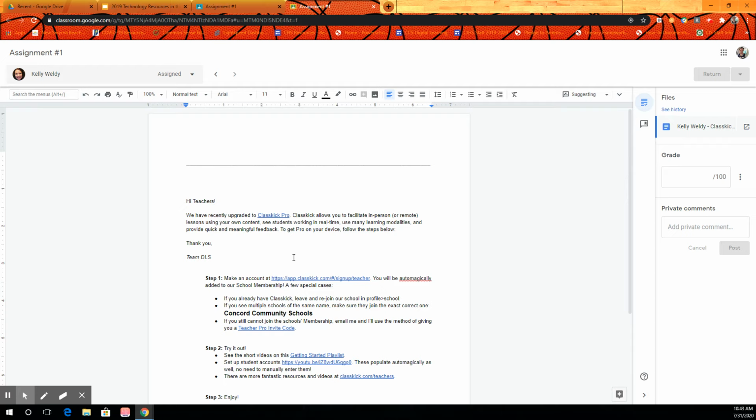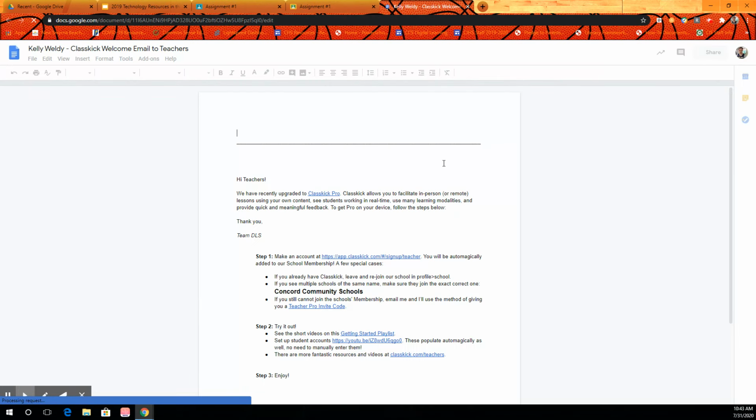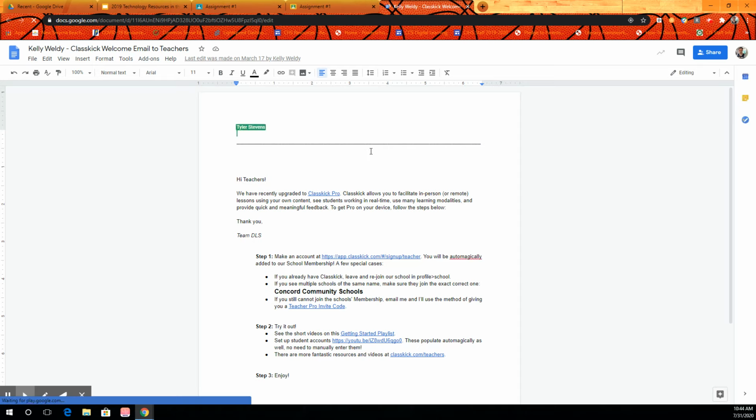If I want to open this in the regular view of Google Docs, if that's what you're used to, I come over here to the right side where I've got the name, and right beside it is a little arrow that I can click that will launch me into full Google Docs. Right now, because the student has not turned in this assignment, the student and I are both editors on this document.